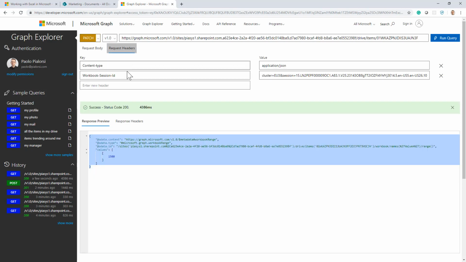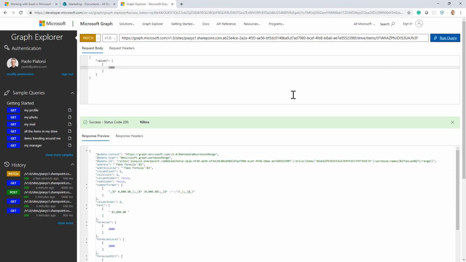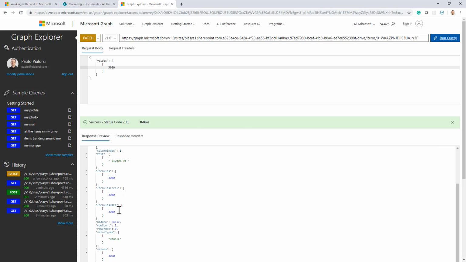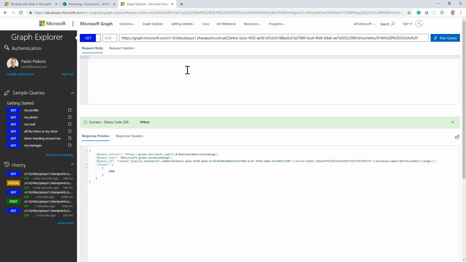If I do that, still providing the workbook session ID in the request headers, I will be able to update the value of my target named item, as you can see right here. So if I, just for the sake of doing that, make another request for that value, we can see that now it's 3000. And if we request the value of value C, now it will be updated based on the new value of my value A cell. So as you can see, we can play with the worksheet, we can play with values in named items, and we can update in our own non-persistent session in this sample the values of our items in the Excel spreadsheets.